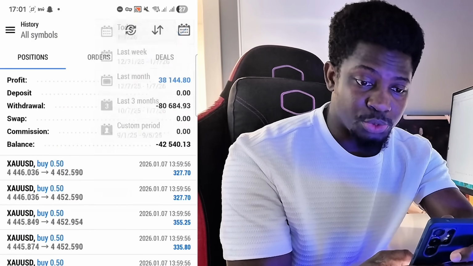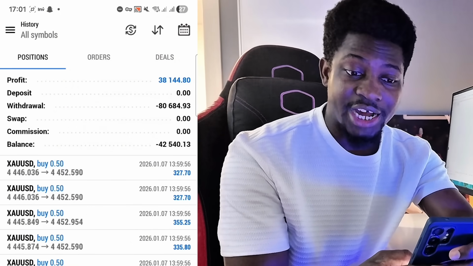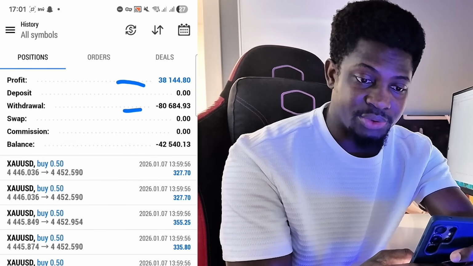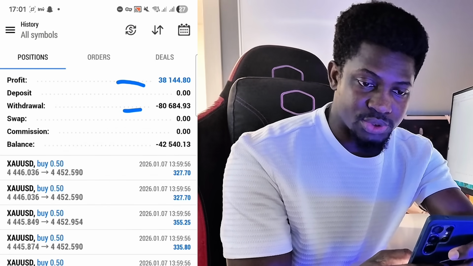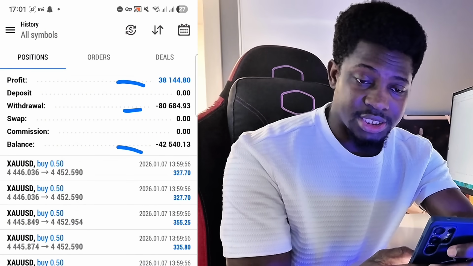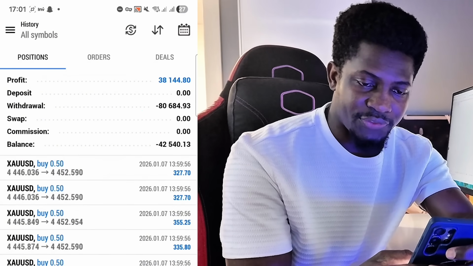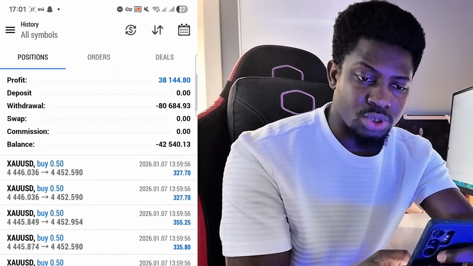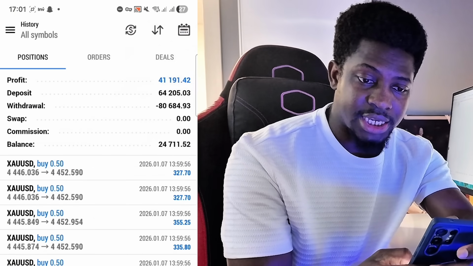Now I actually made some withdrawal today so that we can have a $5,000 balance. This was the profit. I also triggered some trades today, by the way. So this is the total withdrawal that we took, right? Yeah, so if you notice, our balance is also this, just because we withdrew a lot of cash out of the stuff to achieve $5,000. But this is it. We also traded today. That's why you are seeing 38,000 now.